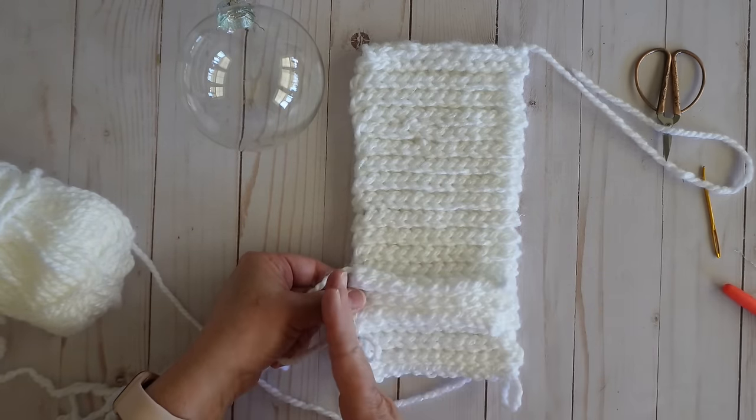And then instead, because you're not gonna have this little top on here, just use that extra piece of yarn, tighten it all the way tight, just like you did on this end, and then give yourself a string, you know, a hanger. Use your yarn as a hanger and just tie it off right down here, and then you'll have a little hanger for your ball. And then the only other thing that I'm gonna add are some ribbons, and I'm gonna go ahead and just put a little ribbon through here, and I'll use this as my hanger for my tree. So we'll just trim that off, and then you can just tie it in a little knot just like this at the top, and then you've got a cute little hanger for your tree.